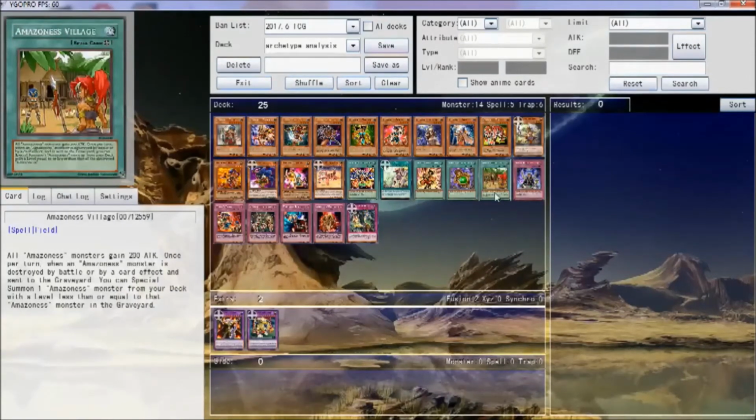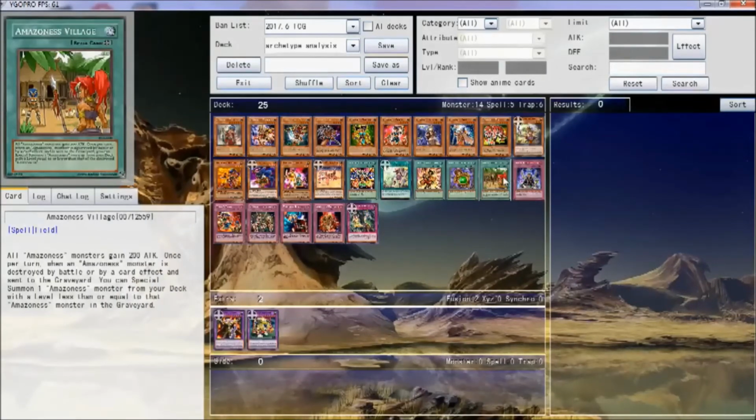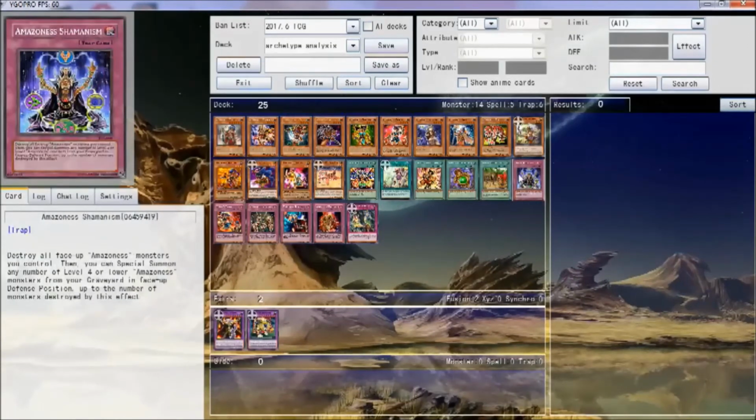Now then, this is nice, okay? It's okay. If like, oh hey, your opponent's gonna like destroy something or another, and oh, you can trigger your village and everything, it's okay. But, it's not great either. You gotta destroy your own stuff. If it said destroy all cards, or sorry, all face-up monsters, and then you can spell summon as many as possible from your graveyard, that'd be nice, but yeah, Shamanism's just not all that great.